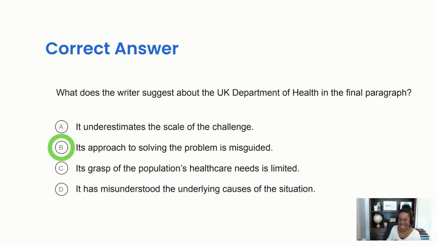So here's the correct answer. And I can see that some of you got it, and some found it a little bit more tricky. Okay, so let me break down a little bit why the answer is B and why it's more about the approach to solving the problem being misguided. Okay, so let's have a look.